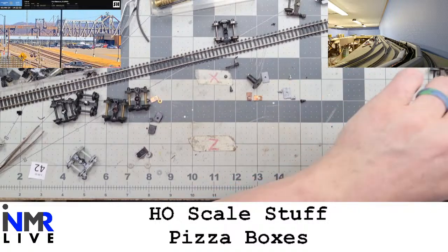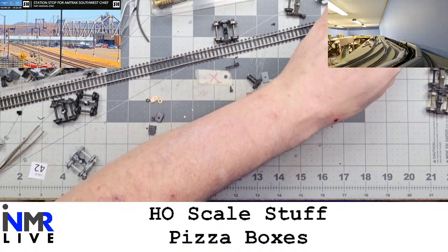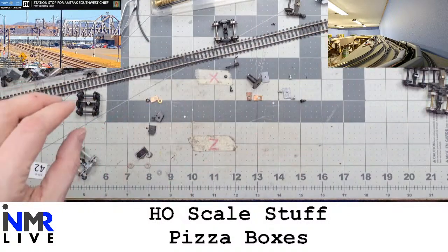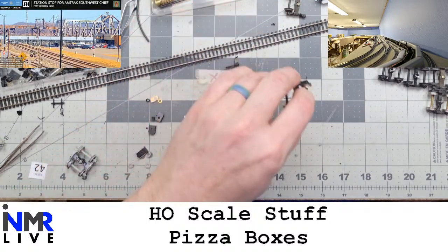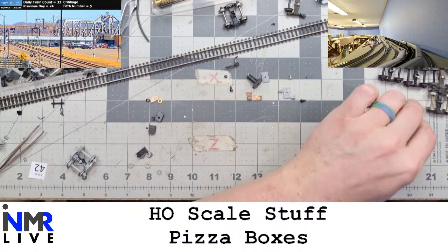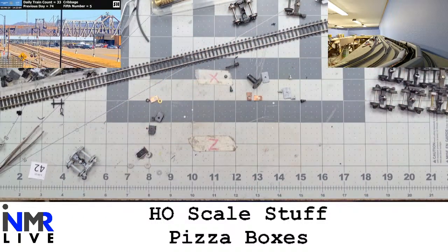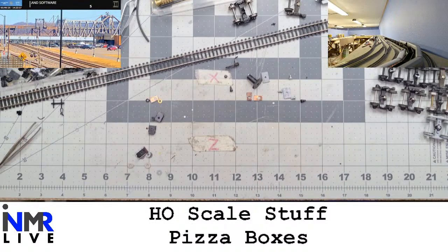Trying to set my trucks off to the side here. So I went through the HO scale cars that I have left to work on, and I sorted out the cars that should be workable with the remaining parts I have from the stuff that's just flat out garbage, and took all the usable parts off of the flat out garbage cars. And I'm going to try and get the remaining halfway decent cars up and running. I'm just sorting out parts. Excuse me. And let's start going through those cars.